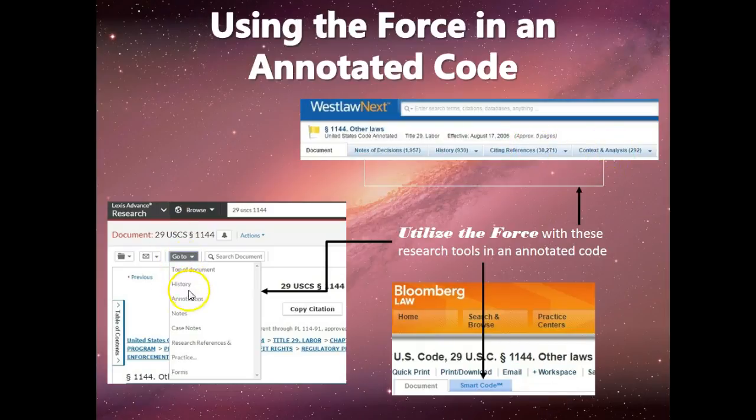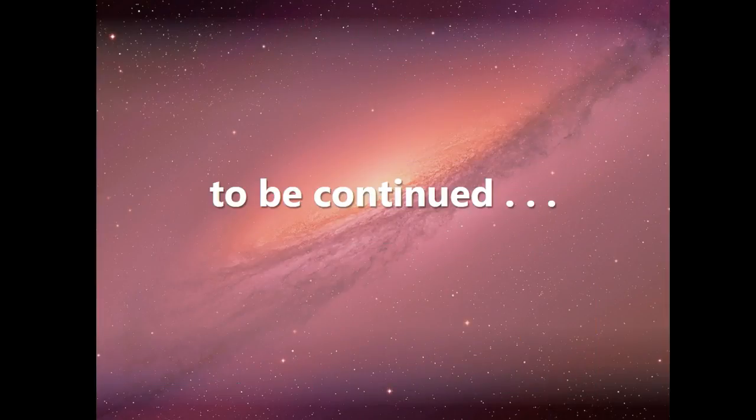We see the annotated features here in the drop down on Lexis. And as I mentioned, the annotated code in Bloomberg isn't quite as powerful, but there is some additional help for you on Bloomberg, and here you can see the feature here. So as I said, we will be talking a great deal more about the annotated code, how to use it, why it truly is your very best friend for doing statutory research. So as we can see, to be continued.